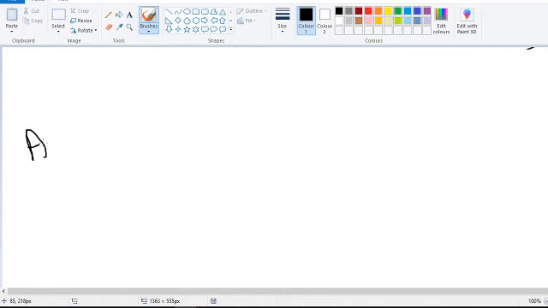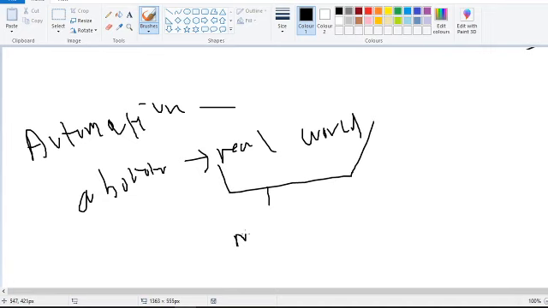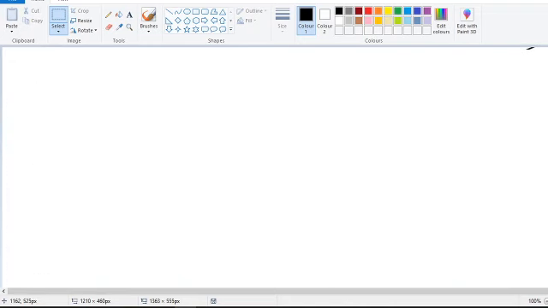And now finally, automation. This would be the process of putting abstraction into real world scenarios, and this would be done by making an algorithm which would later be used in code, which would actually help real world phenomena. So that is basically it. That is the entire topic of abstraction and automation.